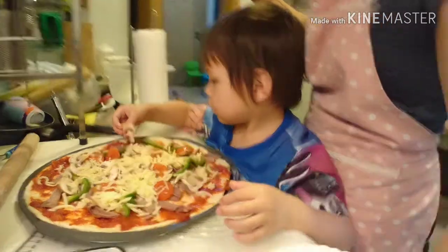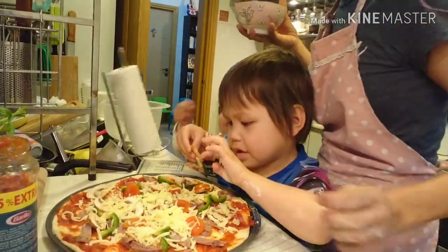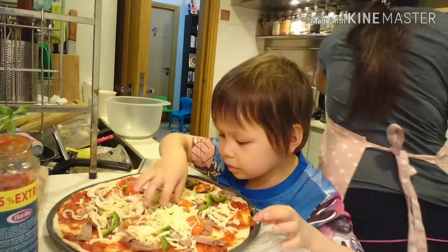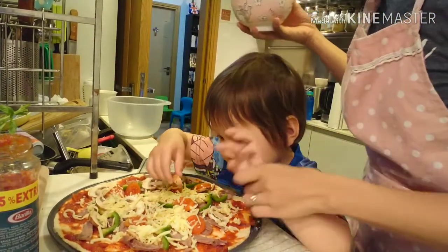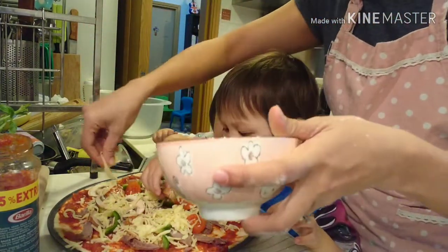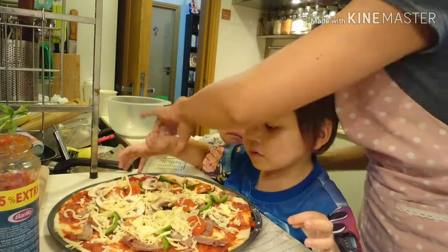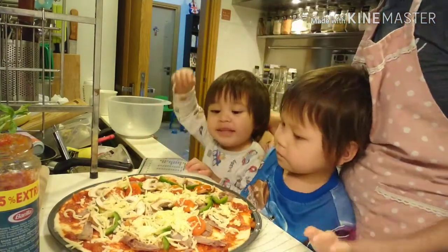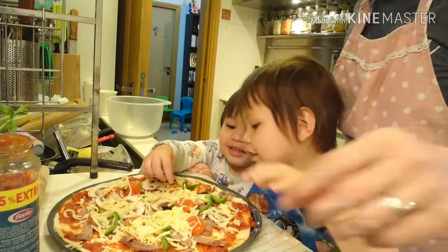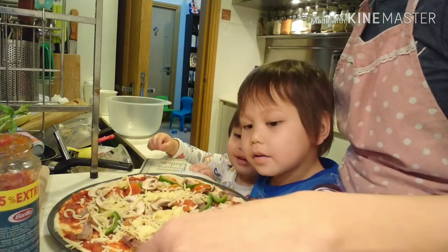So that's a lot of cheese. Felix is here as well. Mommy, where's Felix? Do you not say hello, Felix? Oh, dear. Mommy, what happened to the mushroom? It was chopped. What do you think, Felix? Do you think it's yummy? Cheesy. Yes. I like cheesy.